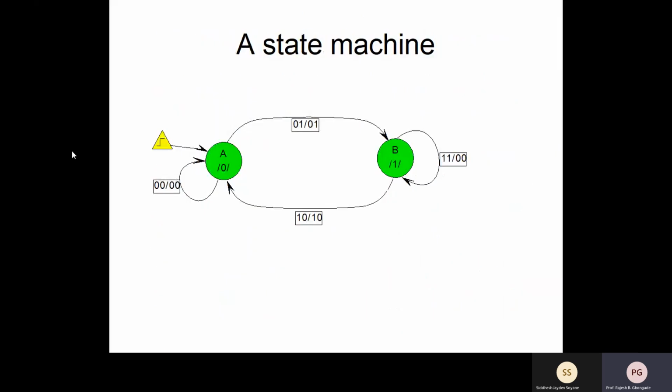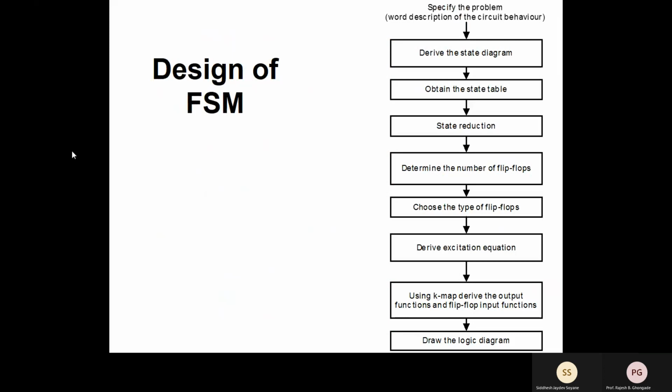Okay. So yesterday we saw what is called a state diagram. When you are going to represent the state machine, a very simple and graphical way of representing it is with the help of a state diagram. This is indicative of a very simple state diagram, a state machine where you have only 2 states. We're going to see more details about this. This is basically the design flow for the FSM.